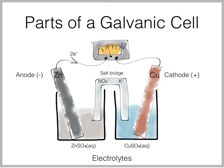The zinc once again is turning into zinc ions. Therefore we've got 2 electrons flowing through into a copper ion which bumps into the surface of the electrode. The cathode is where reduction occurs. So I just remember it as red cat. Reduction occurs at the cathode. And here's the reduction equation. So I've got copper ions being reduced, they're gaining 2 electrons to form solid copper. So red cat, reduction occurs at the cathode, and the cathode is given a positive charge.